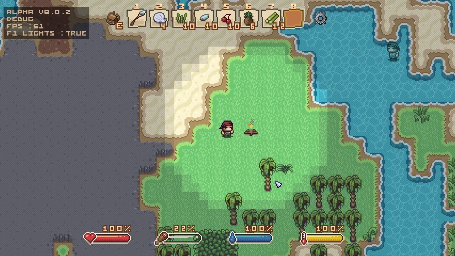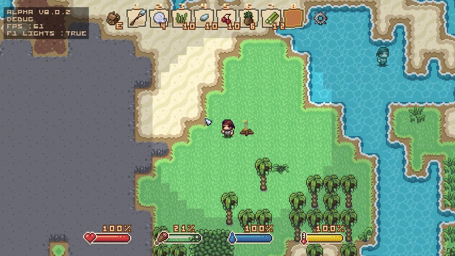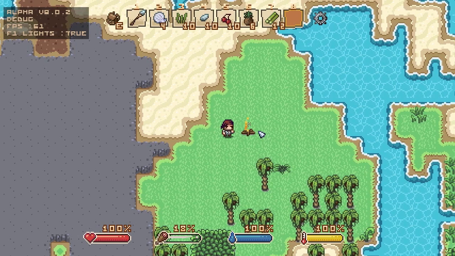Okay, so I ran around and picked up a number of things in the nearby area, and just now had to put another campfire down. We are getting a little bit lighter here. One of the things I want to note is up at the top left you can see it says F1 lights true. You can actually hit F1 and make it so that it's always light out. The thing to note is that there still is the day-night cycle. The zombies will appear. You just won't have that dark fog over everything at night. So that's one way to go. I did play that way for a bit last night.